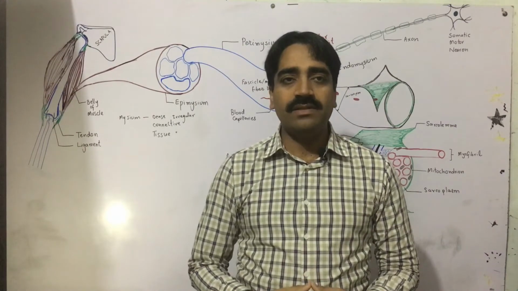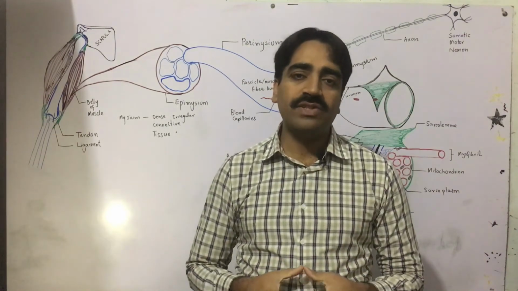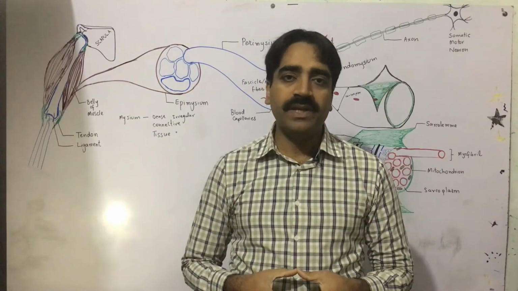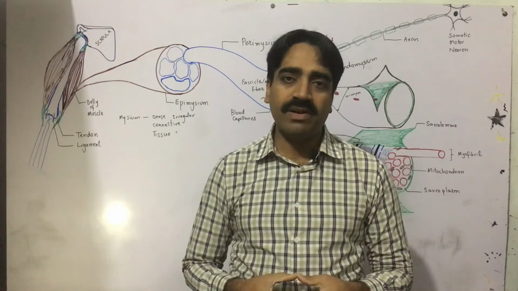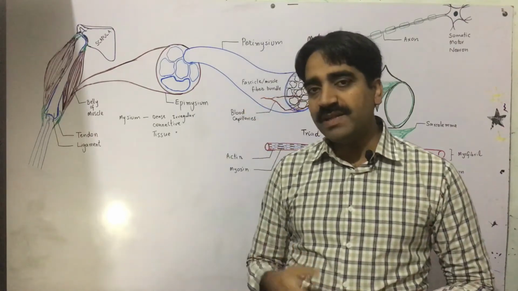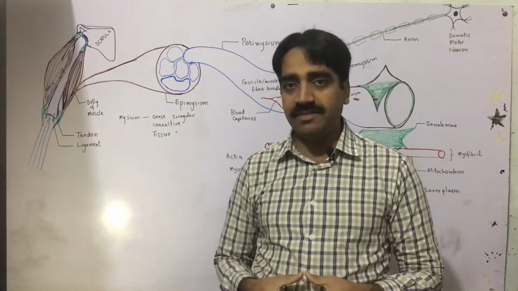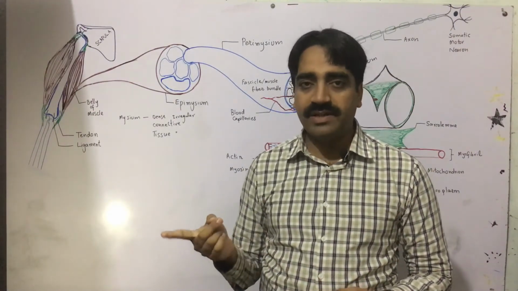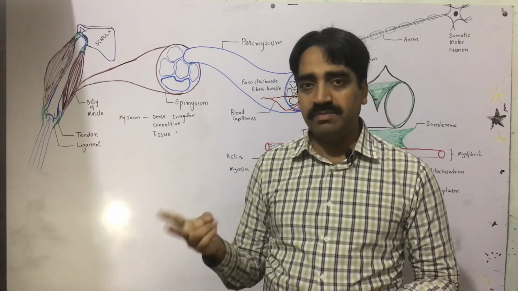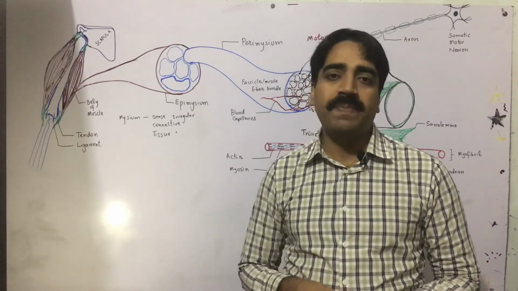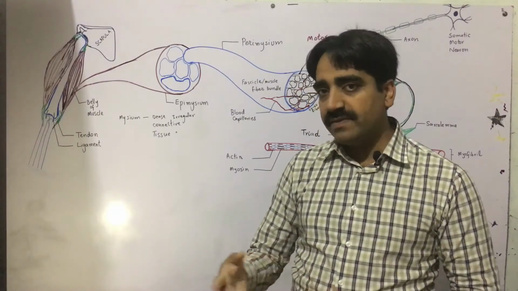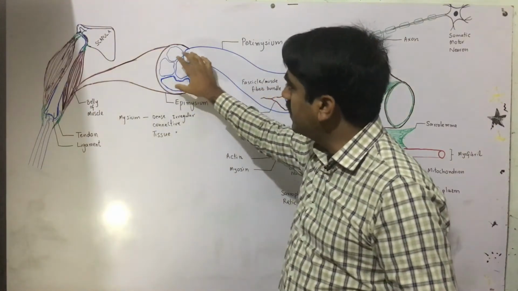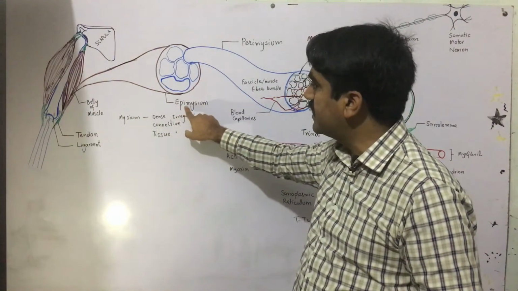Each skeletal muscle consists of 3 layers of connective tissue, and this connective tissue is dense, irregular, fibrous connective tissue. This is called mysium. You can see there are 3 tiers of the mysium. What are those 3 tiers? The outermost is called epimysium, then the inner perimysium, and the last one is endomysium. Okay, epimysium first. You can see this is the muscle. The whole muscle is covered, it is present in a cover, and this is called epimysium.